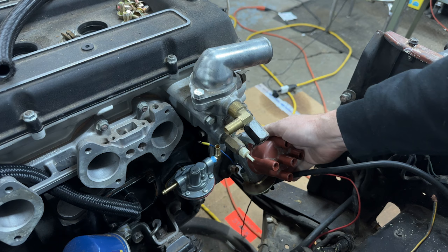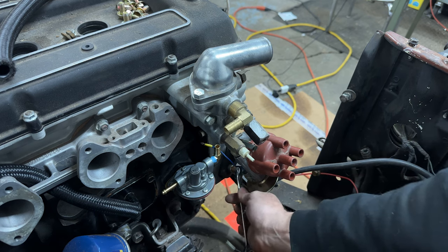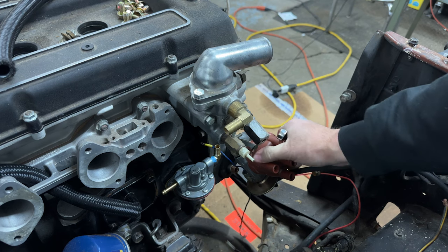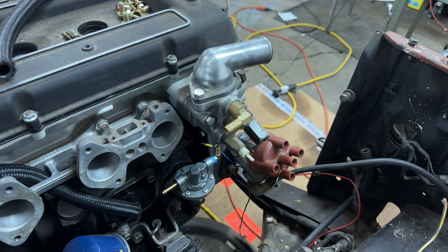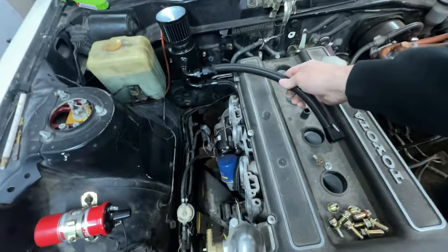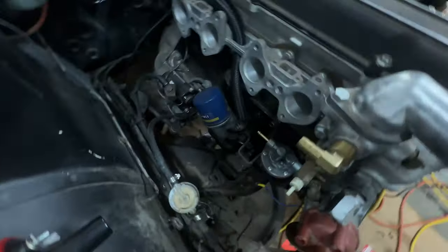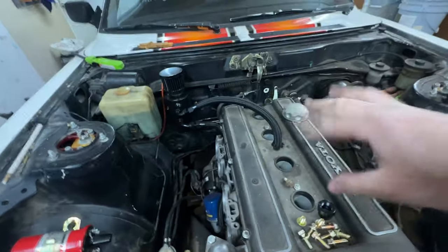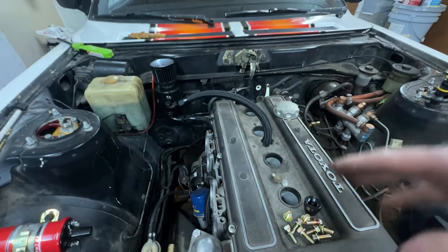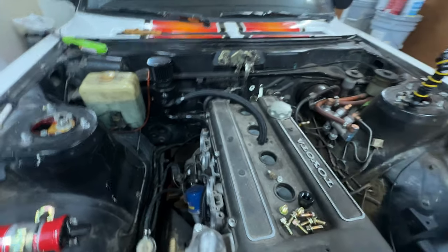The distributor doesn't move — wait, it still moves a little. Let's crank it a little more. This is what I was afraid of, that this setup won't work the same. There we go — we're locked down. So the clamp works. The 18RC distributor is in place. How much advance will we need and where will we be advancing it to — I have no idea. I think I'm going to rig this guy back up and just jam the hose down on there for now. The problem is you want slick AN fittings on everything, but you can't get it right now — I just want it to work. PCV still doesn't have those tightened down because I don't have two adjustable wrenches to tighten those, but I'll get that sorted.